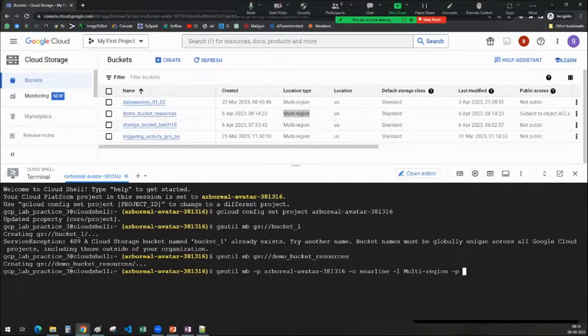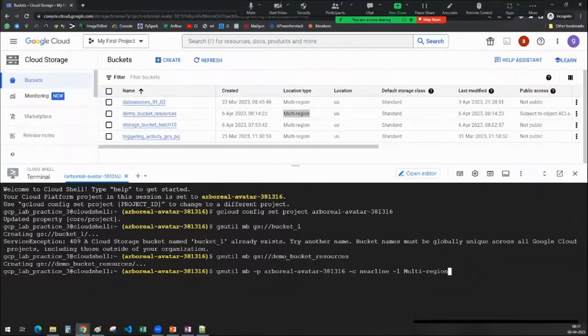Let me look up creating a bucket with a retention policy in Cloud Shell. Okay, that I will tell you, sir.